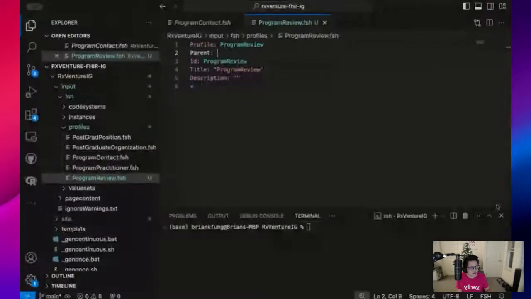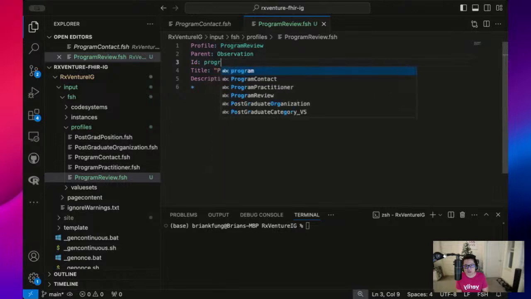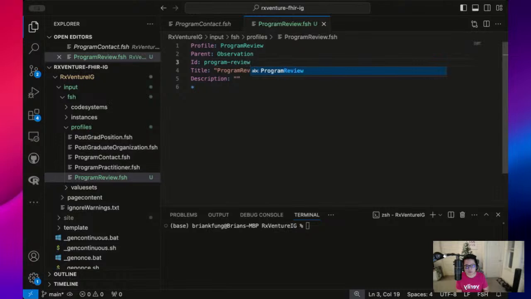Okay, let's go back to this right here. What I want to do is start creating this. So I have my profile. I'm going to base this off of the observation that you saw earlier. The ID is usually program, computer readable, so program review.